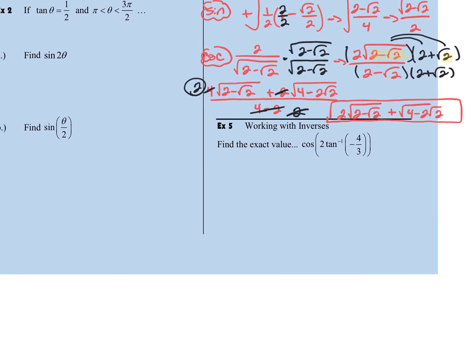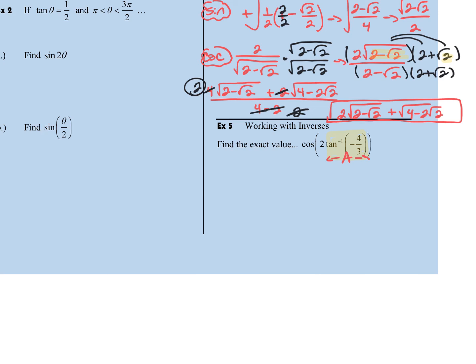Now, our last example here is actually going to be the easiest one of the whole page, and we are just going to marry in that idea of the inverses. So when we take a look at what we're given, we've got some angle here. We can see that we want to do a double angle because we've got this cosine of 2 times something. We're just going to rename this one right here. I'm just going to call it A, okay? So that I can think of this as really the cosine of 2A.